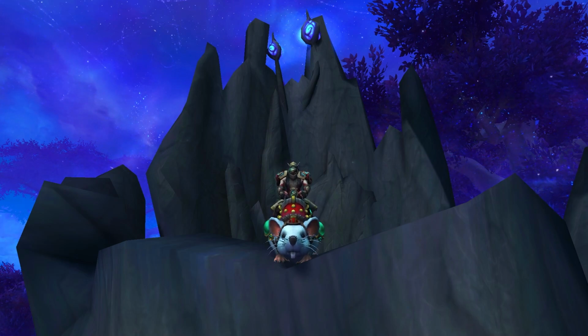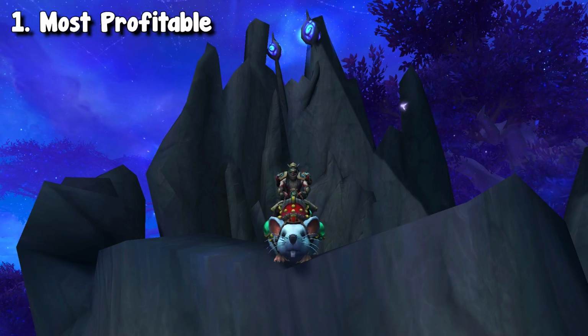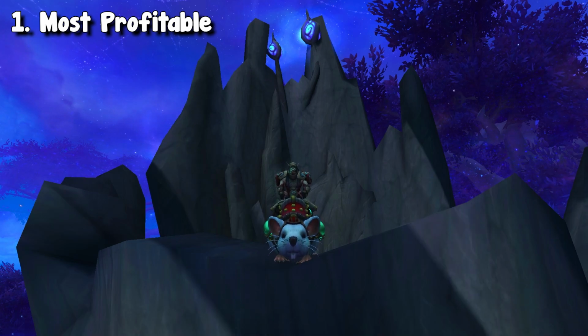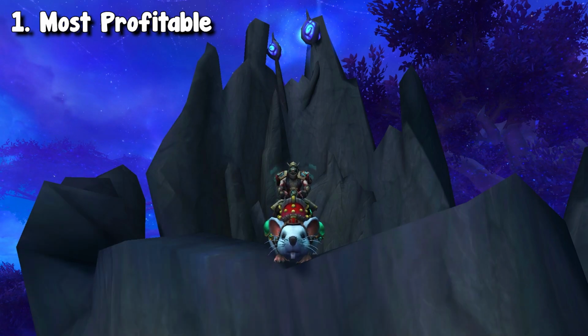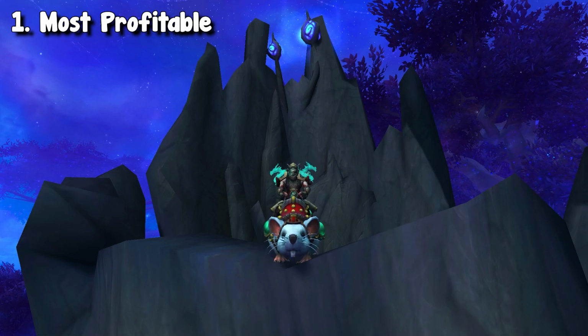But the first way you can think about legendaries is going by most profitable. So this is super simple. You just go onto your auction house. Let's say you want to level up tailoring. You look it up and see that the chest piece is selling for the highest amount of gold and for the most profit.